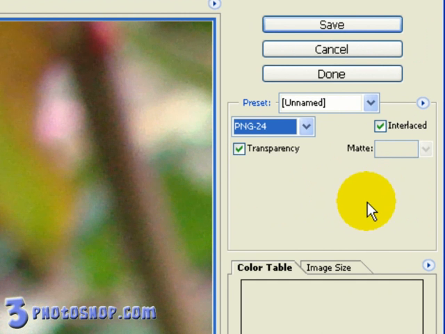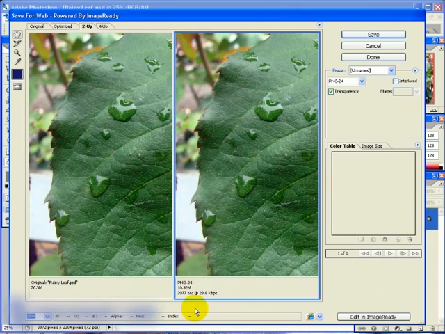We do, however, get an option to interlace the file, which is exactly the same function as we had in the PNG-8 options. Then if we have transparency in the image, we can save it either as transparency or replace it with a colour specified in the matte options. So fairly basic stuff there, but hopefully you now have a better understanding of the Portable Network Graphic file.